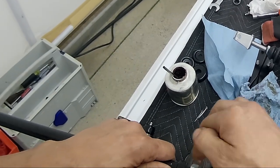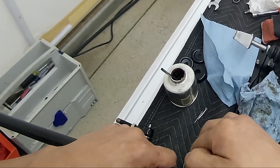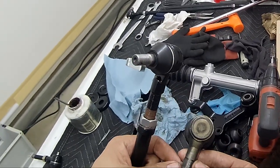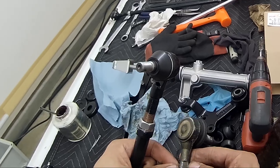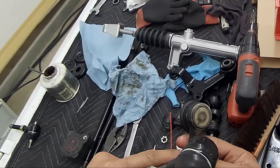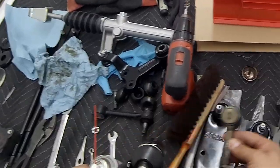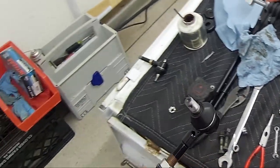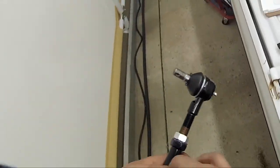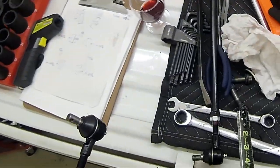Now the only difference between this and the OEM that I noticed is that the OEM ball joints had a square indentation, so you can put, I think, a 13 millimeter wrench in here, so you can hold this while you tighten this. This doesn't have that. You're gonna have to hold this while you tighten that, so you may booger up this finish here.